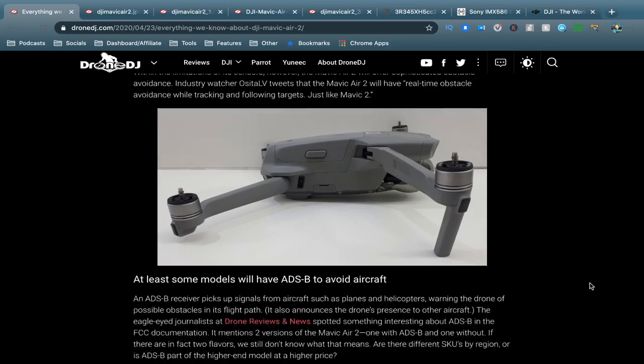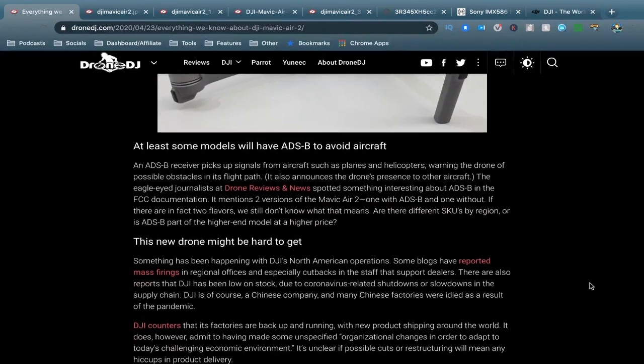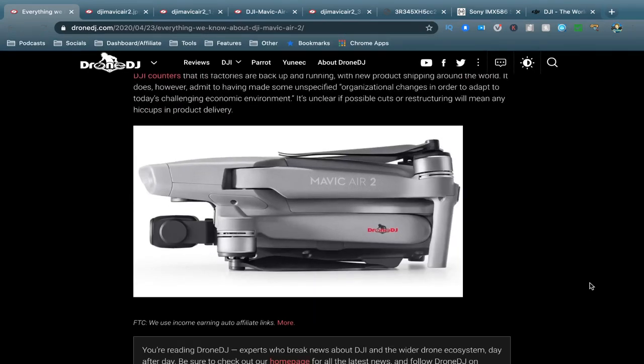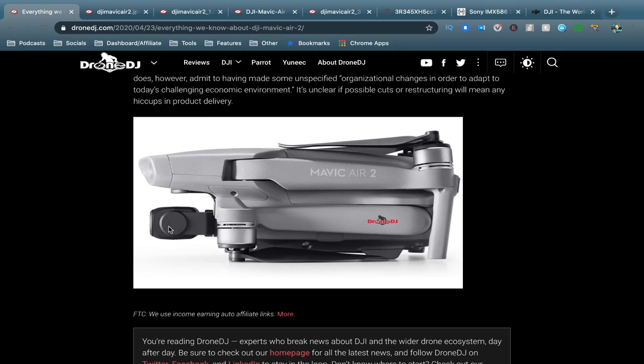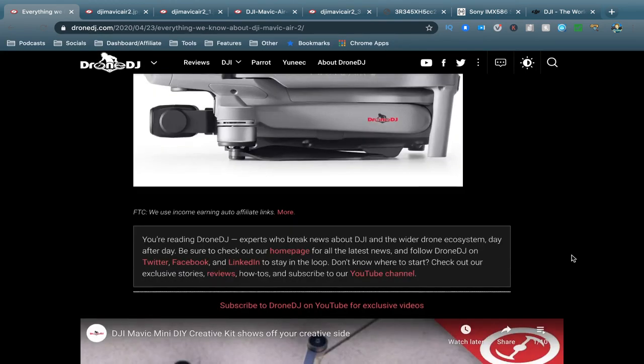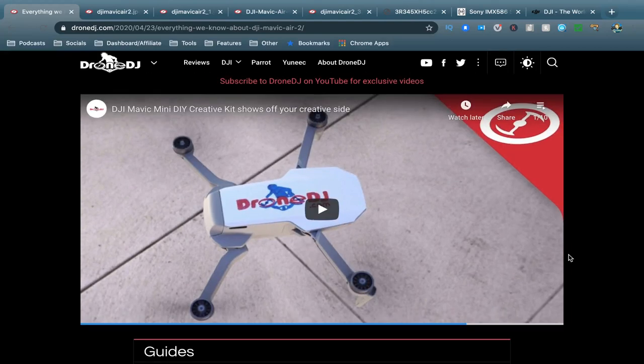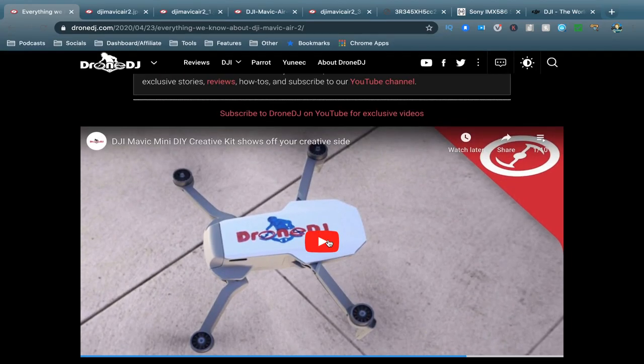But I actually loved the unique design of the Mavic Air, and that's something I'm definitely going to miss in this new design here. You can see the camera, the half-inch sensor on the front here. You can see everything looks very similar to the Mavic Pro and even the Mavic Mini range. So that's interesting. Here's the Mavic Mini here.